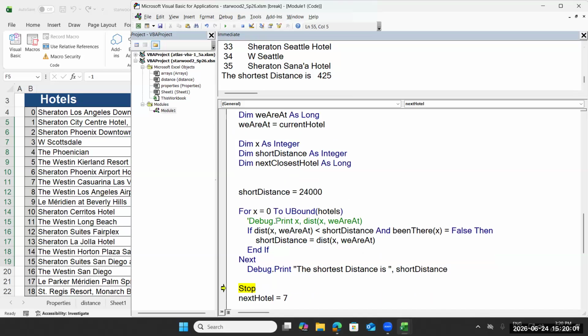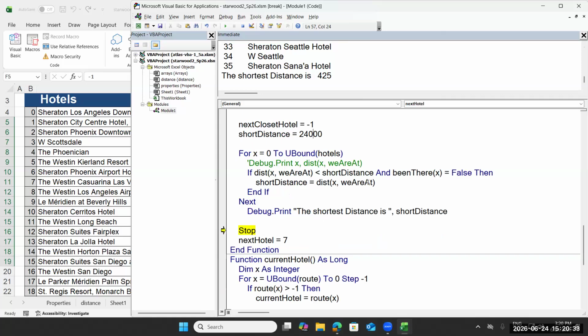So now that we know what the short distance is, we can translate that to next closest hotel. And I'll come down here, and again, I'm going to type in a value for this variable. Next closest hotel is equal to -1, because I don't want it to return a valid hotel until I know what that hotel is, right? So I'm just choosing -1 as kind of a starting value.